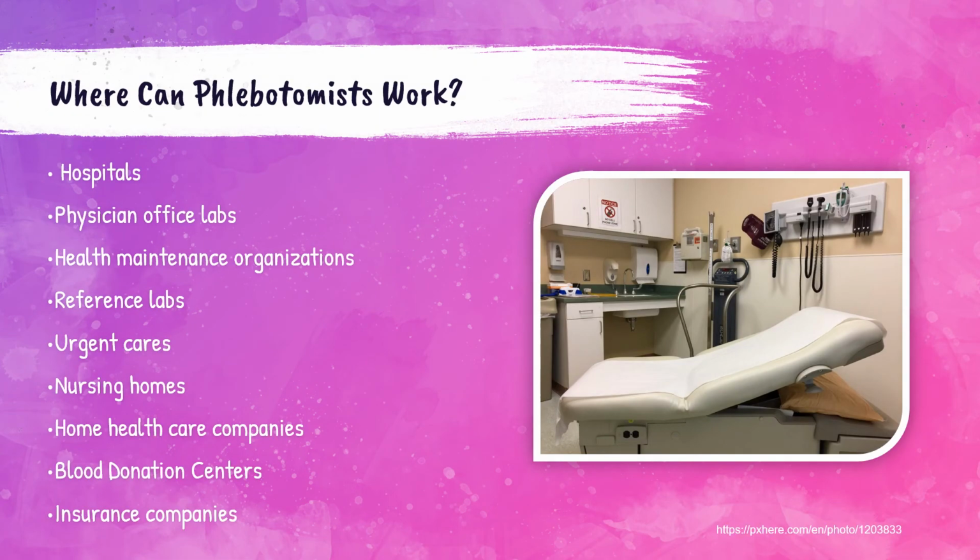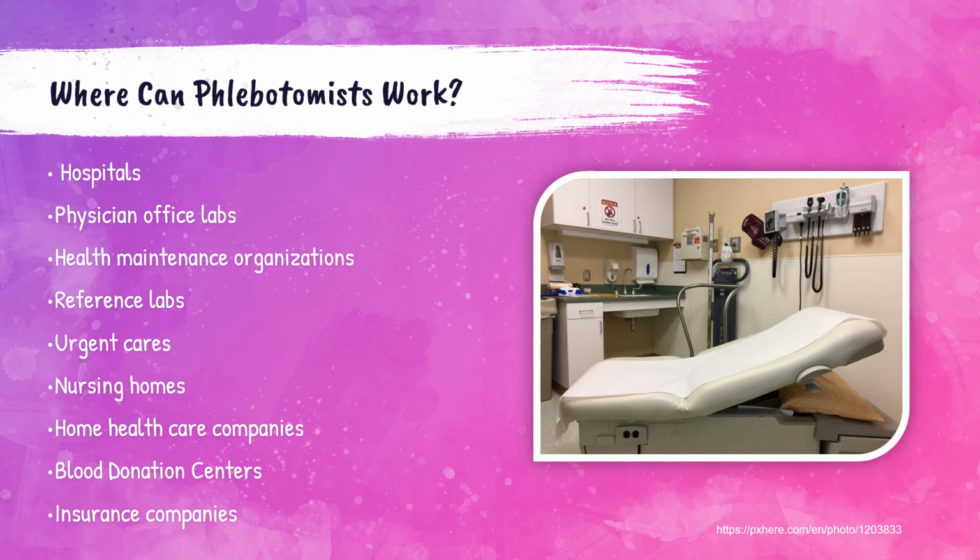So now that we've talked about what makes a good phlebotomist, how to get educated and certified as a phlebotomist, let's talk about where phlebotomists work. So they can work at hospital laboratories. This can either be in an outpatient draw site at the hospital where people can come in, get their samples collected and leave, or they can work in an inpatient hospital setting, where phlebotomists travel to areas of the hospital to collect samples from patients that are admitted there.